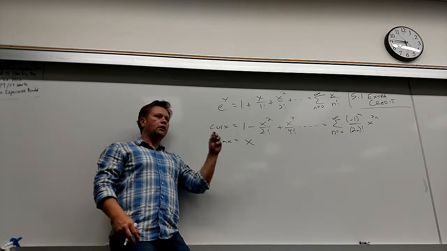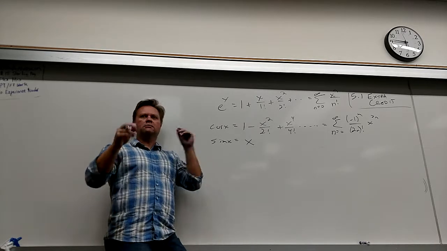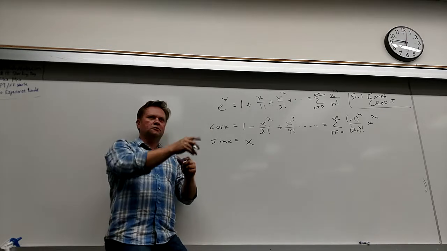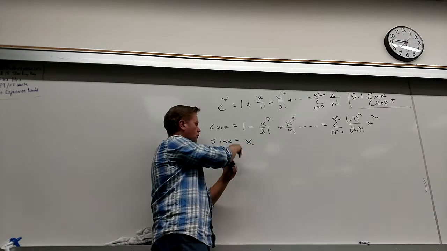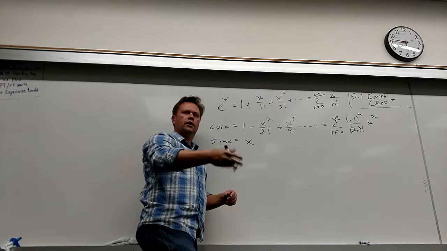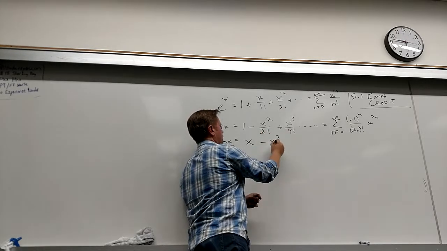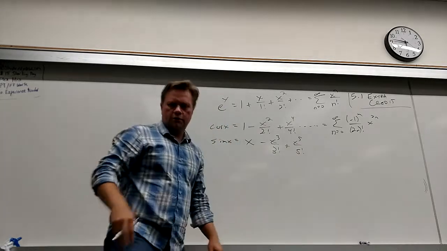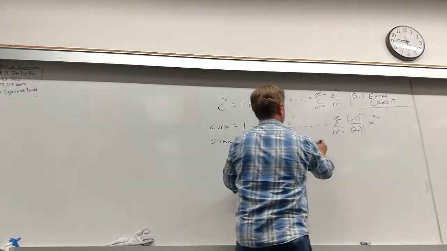So if you're really close to 0, the sine of 0.0003 radians is 0.0003. It's a good approximation. If you don't believe me, put it in your calculator, right? Hopefully this sounds familiar to somebody out there. This is a very often used thing in physics. You should have done some of this linear approximation stuff back in 180, 280. So this has got x minus x cubed over 3 factorial plus x to the 5th over 5 factorial, and then it keeps going. Did they show you the whole thing?